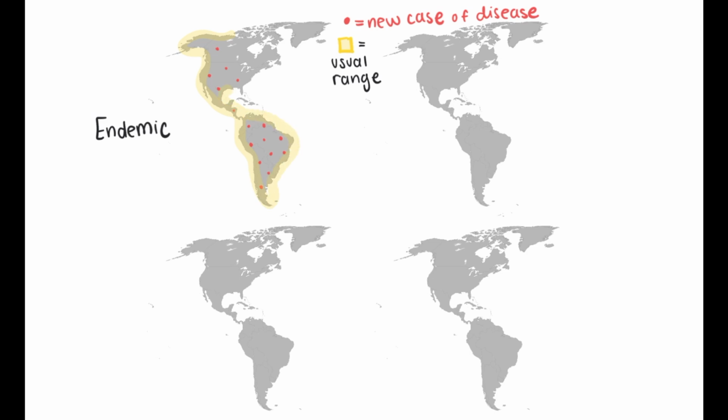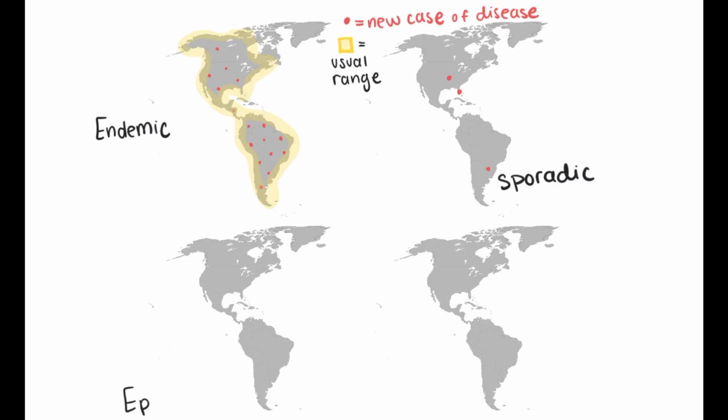So this is a little different. We also have the term sporadic. This is when a disease occurs occasionally or at irregular intervals in a human population. Think of something like rabies. It's not very common and it kind of pops up here or there. There's no real pattern to its distribution. We can also think of something like tetanus or bacterial meningitis.